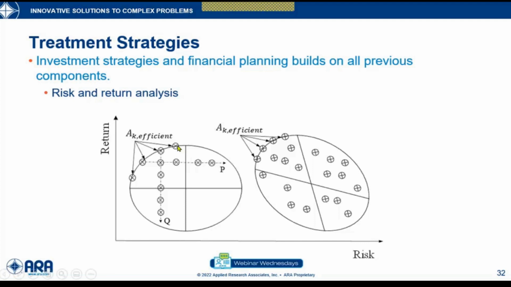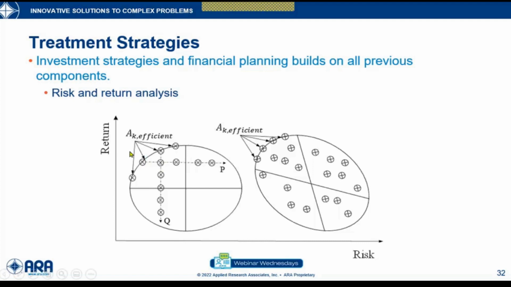And when you look at that domain of return and risk, then you come up with a decision frontier, or what they call the efficient frontier. So an efficient frontier defines the strategies that give you the highest return given a risk. So for example, if you move along the line Q here, the point at the top gives you the highest return, and the following point below it gives you a reduced return, but at the same risk. So it would be a bad decision to accept a lower return in terms of improvements and accept the same level of risk.